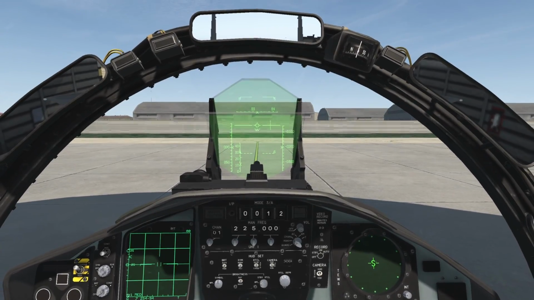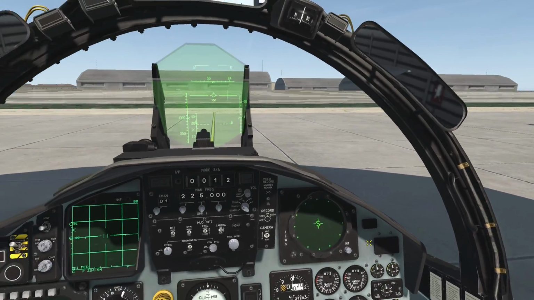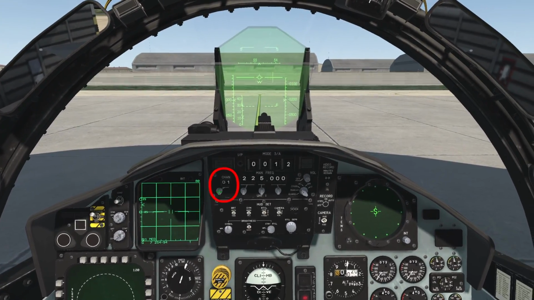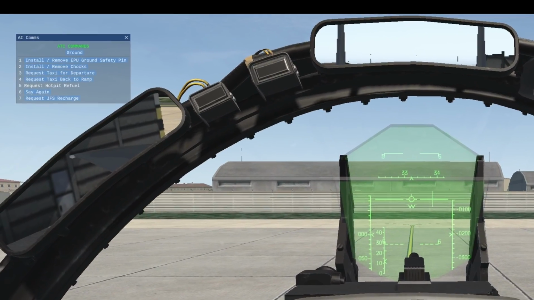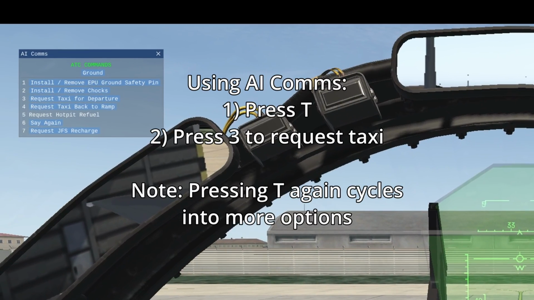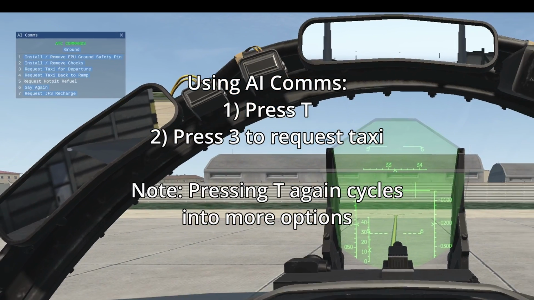The first thing we want to do is request permission to taxi. To do this, you will be using your UHF radio, which is located right under your HUD. Clicking this changes your channel. Channel 2 is the one you generally use to request a taxi. To do this, press T and cycle until you see request and taxi, which should be highlighted in blue.